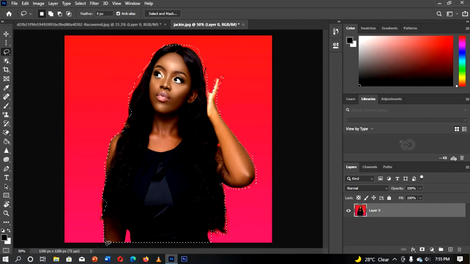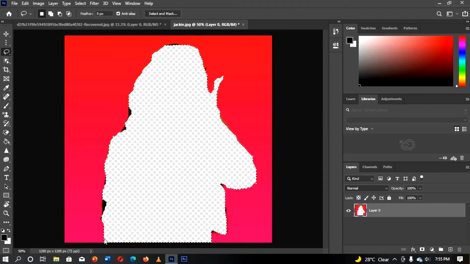When it is being selected like this, any command you apply will affect only the selected area. So if I hit delete on my keyboard, that area I selected will be deleted.